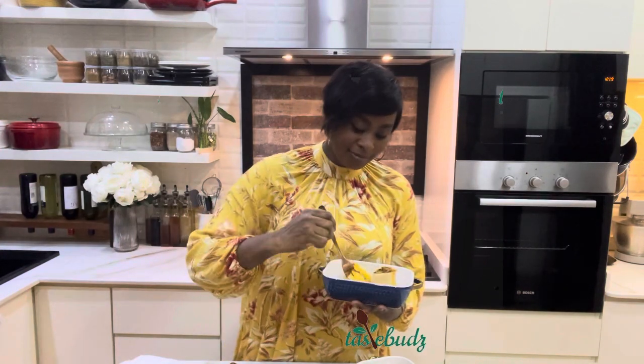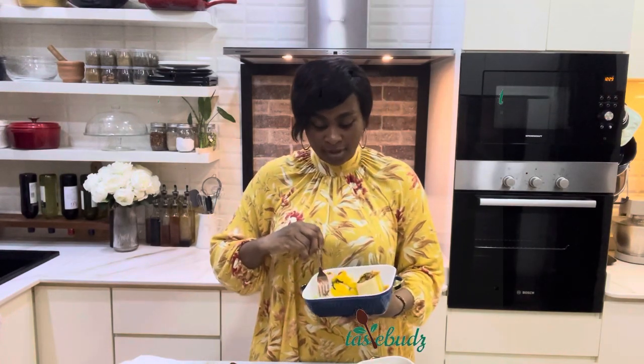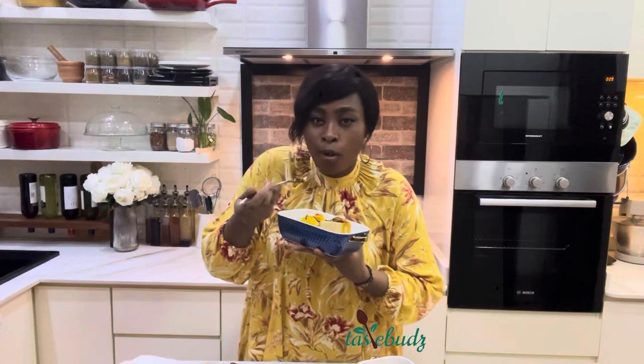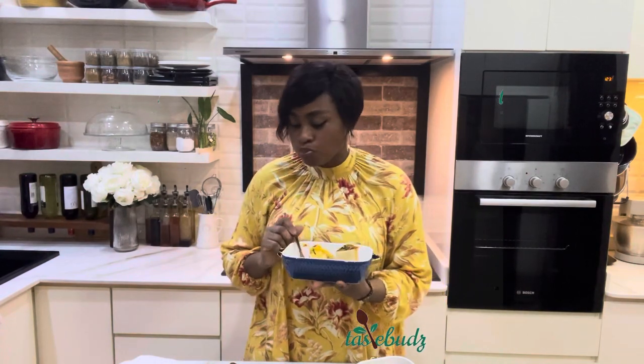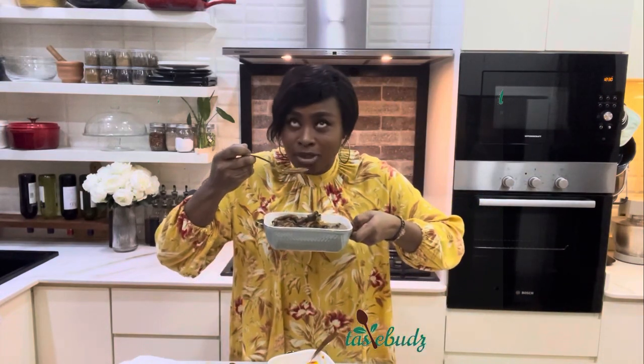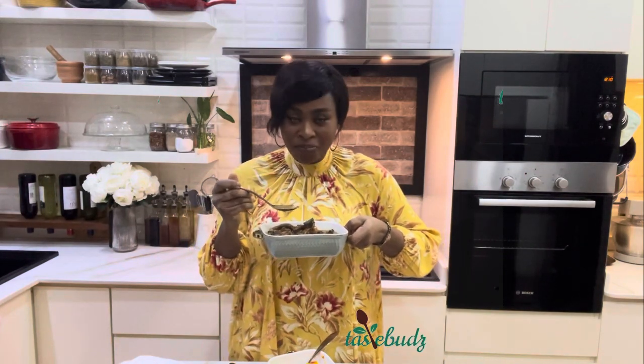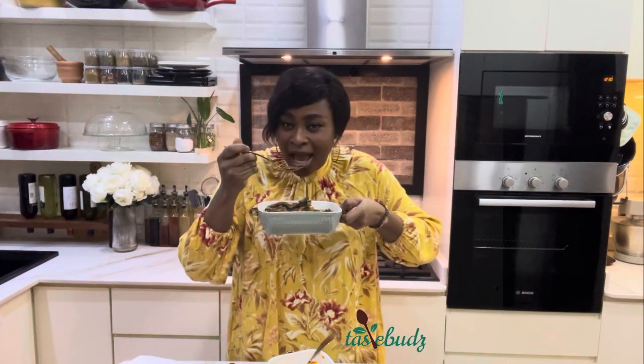Now it is time for me to taste my ji mirioku and of course my pepper soup. That's me putting in the palm oil just the way I like it. Yummy, so soft. So soft and hot. And then I'm gonna push it down with the pepper soup. Oh my goodness, guys. This is absolutely delicious.